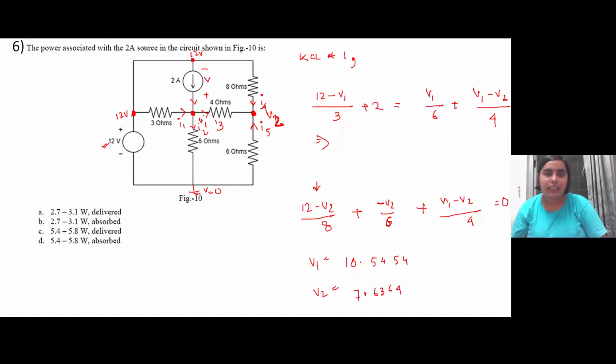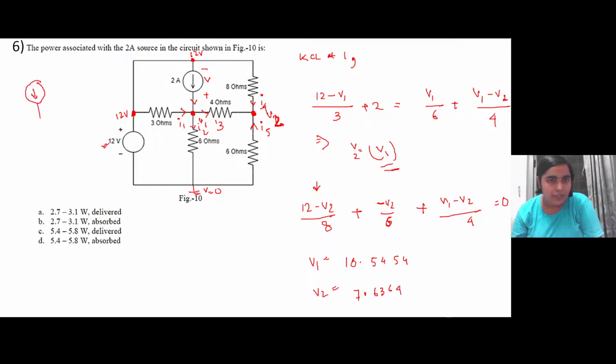Once you have V1 and V2, if you just solve V1, you will be able to calculate what is asked in the question. To solve these questions in a limited amount of time, you will substitute V2 in terms of V1. Simplify this equation, write V2 in terms of V1, and substitute it in the second equation so that you can solve V1, because V2 is not necessary in order to calculate the voltage across this particular current source, right?